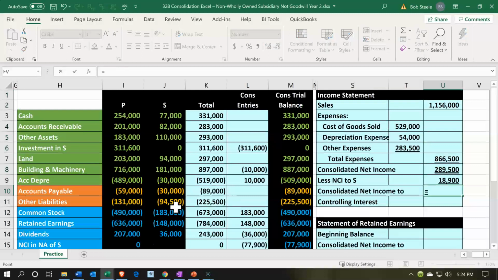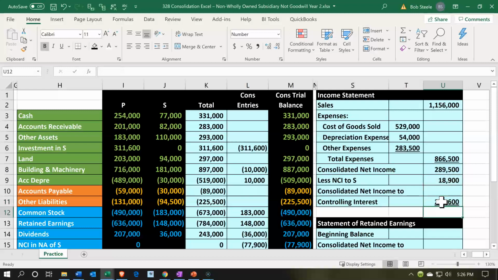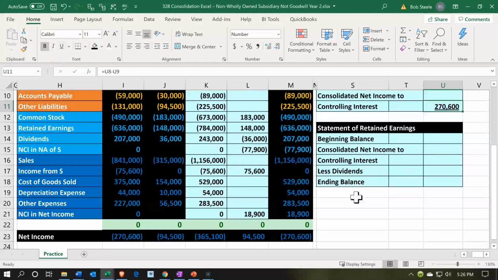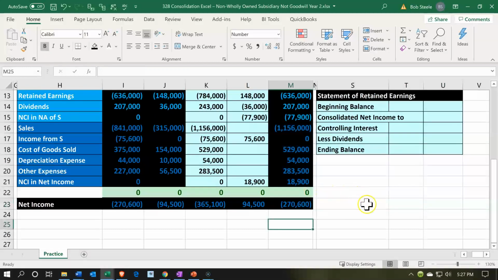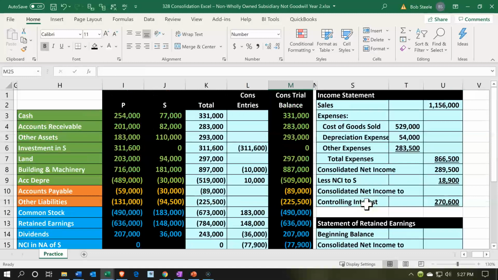So then I'm going to say, should actually be down here. The bottom line is going to be then the consolidated net income less the non-controlling interest. I'm going to put an underline on this. And so there we have it. So this 27600 should match basically our bottom line number on our trial balance here, which is including that new account that we have. All right, and then let's take a look at the equity section.